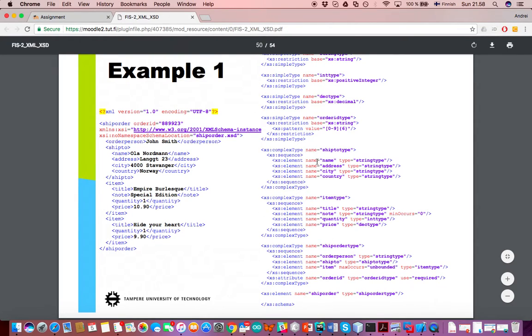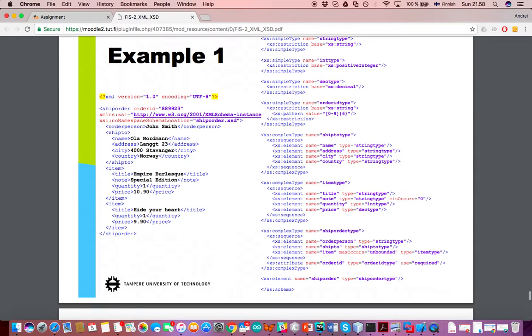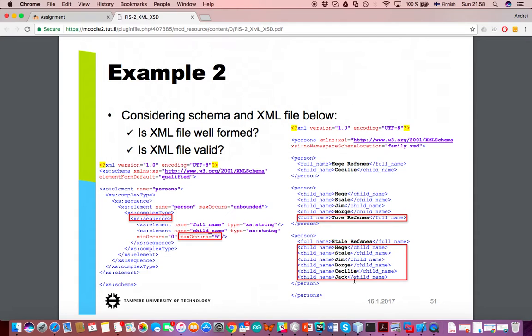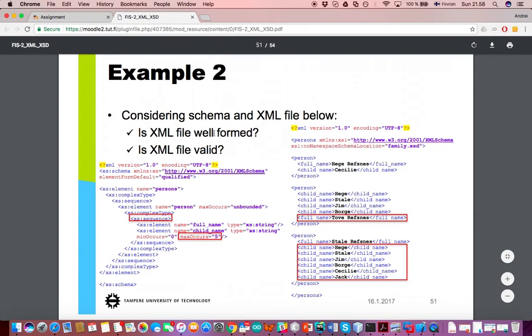On the next slide you can find a broken example, having some violations, and therefore the validator should point us to those violations of the schema.